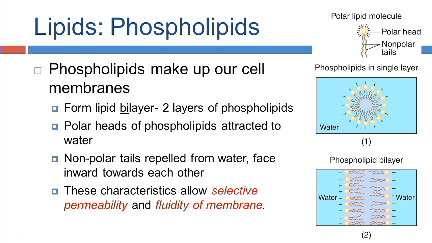So generally what they'll form is this structure called a micelle. So you'll see the little heads facing out and the tails facing in. They can form a bunch of different things, but in our cell membranes, the way that they work is they form a bilayer. It's called a phospholipid bilayer. So 2 layers of phospholipids.